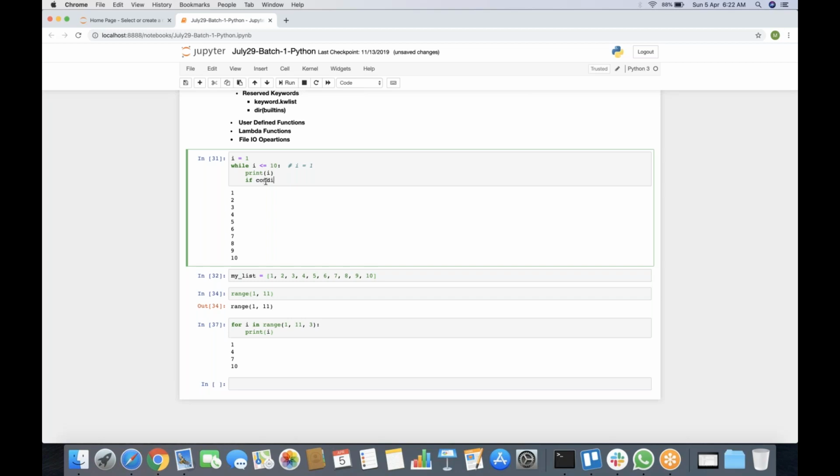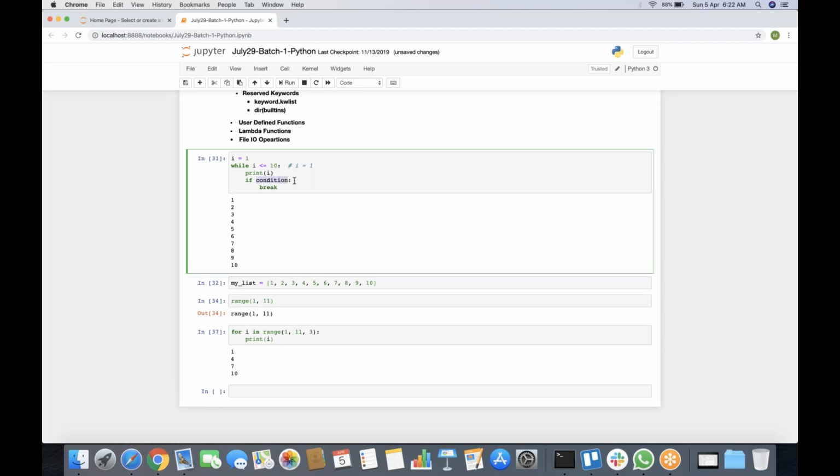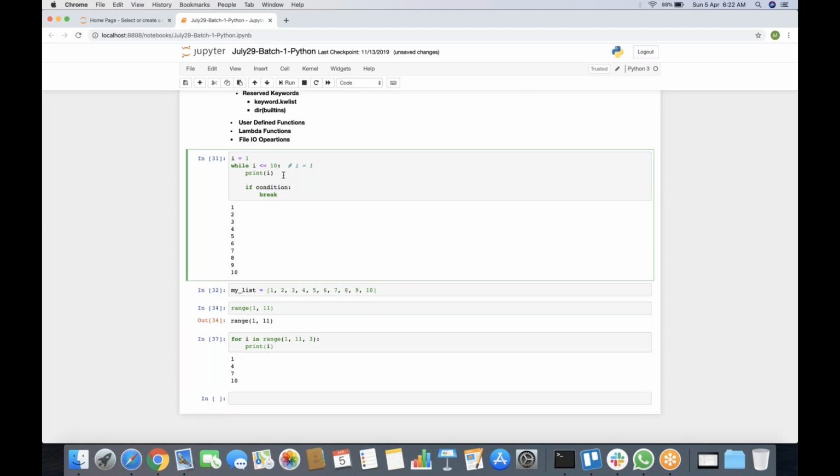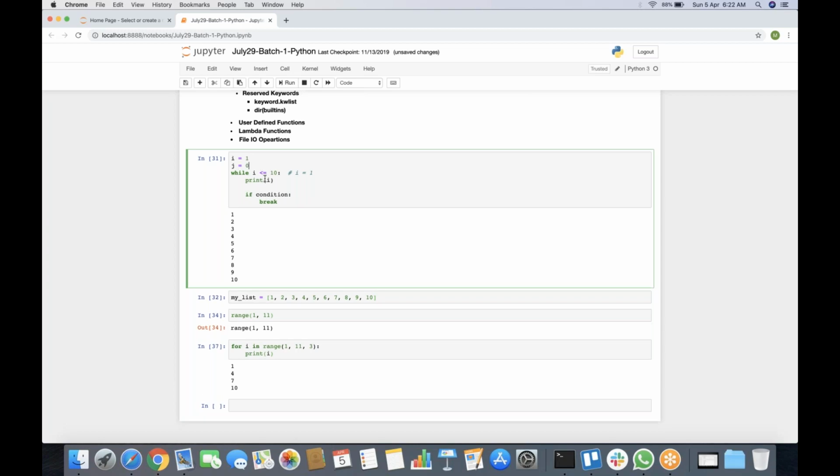You can use an if condition with something like a break when this particular condition passes. We can do that, but again you have to write something right here. You need to increment. You need to use something like this: i is equal to 1 and j is equal to 10, then break. In certain cases, yes, that's true, we have to use something like while true, and if some condition passes, we break. There are certain cases where we want an infinite loop, and we write explicit logic like this. Or else we use return instead of break, returning some value, and we don't require break in that case. Return obviously breaks the loop.